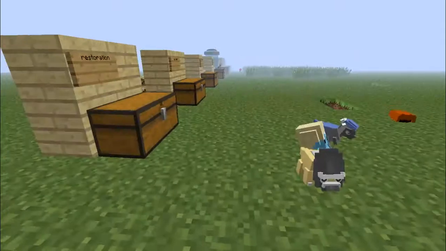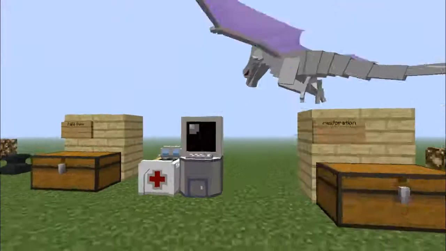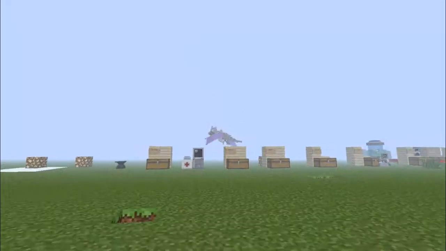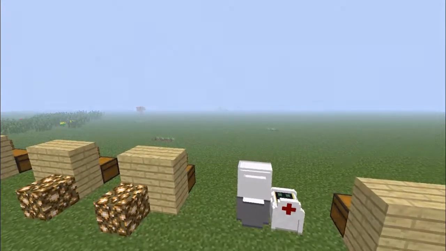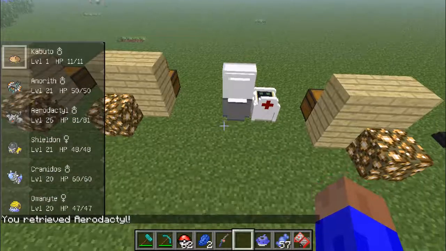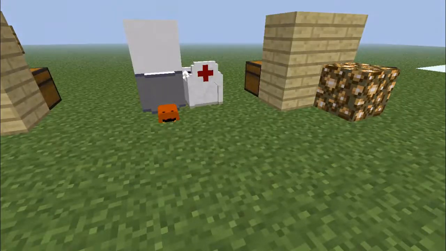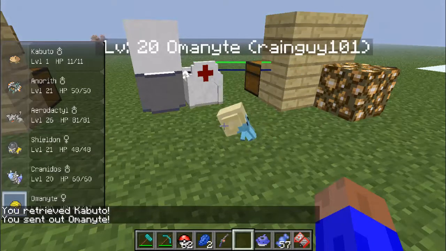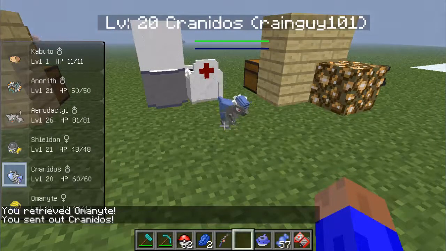Okay, here are the fossil Pokemon. Okay, here we go. Aerodactyl is the first one. Man, you're bad, Aerodactyl. Let's get you back. We have the famous Kabuto. There we go. Omanyte. Look at that beautiful ornament. Omanyte, it looks like a hair. Cranidos, look at this beast. It's little, but it's dangerous.